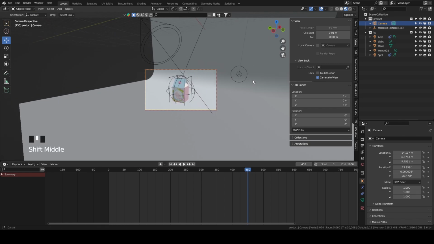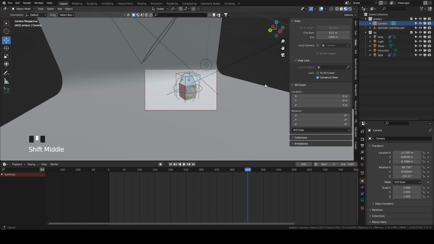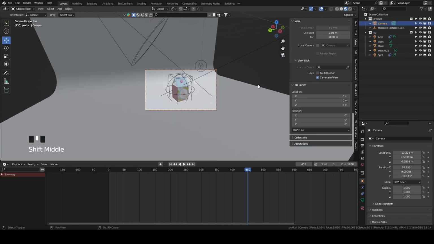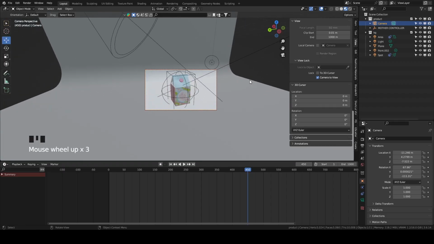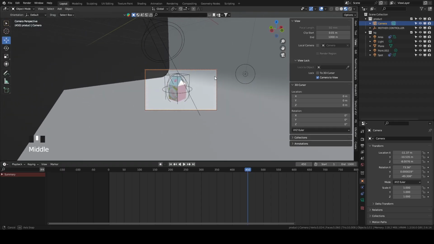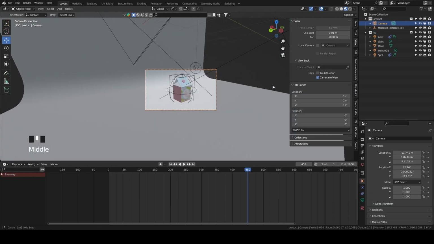It's not gonna move once you disable this, but it's easier to set your camera perspective this way. If I want it here, for example, or the zoom in, zoom out, it's pretty damn good.